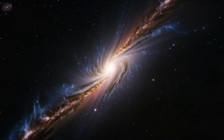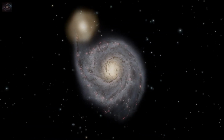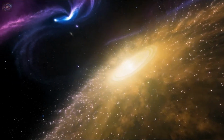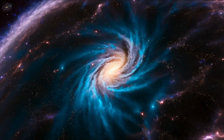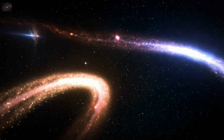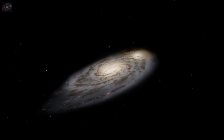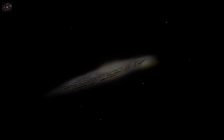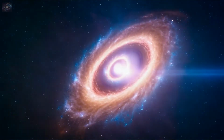At the forefront of modern research lies the question of galactic interaction dynamics. The Whirlpool Galaxy, or Interstellar Collision Laboratory, has become a key observational target for understanding how galaxies evolve through interactions. The ongoing gravitational tug-of-war between NGC 5194 and its smaller companion, NGC 5195, serves as a natural experiment, offering astronomers a snapshot of a process that unfolds over hundreds of millions of years.